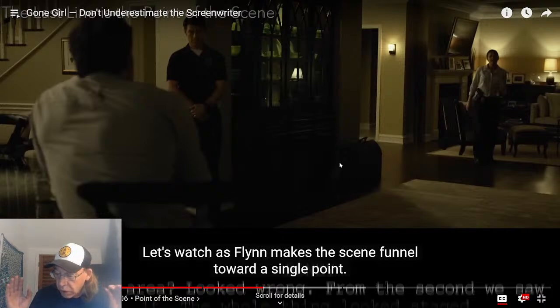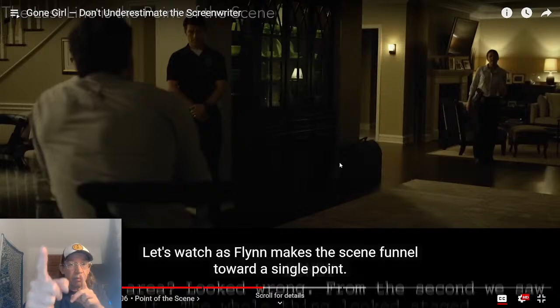What we see in this scene, the detective wants something. Nick needs to protect himself. The detective wants information. There's always need and want. So you could say there's a funneling of information that they're getting down to this point, and that's more of a tool of dialogue than it is a tool of storytelling.